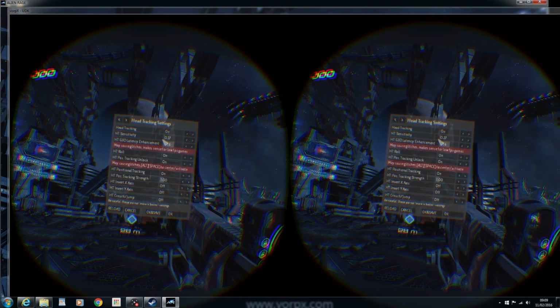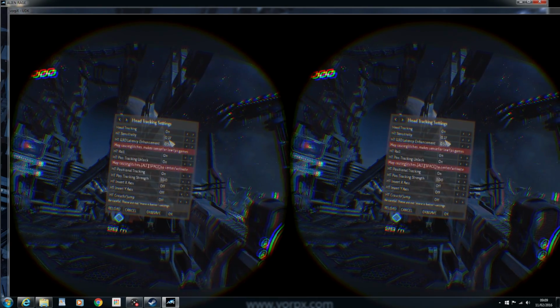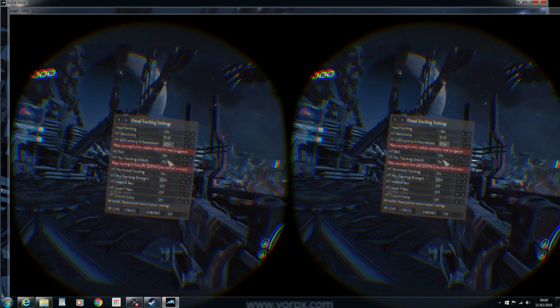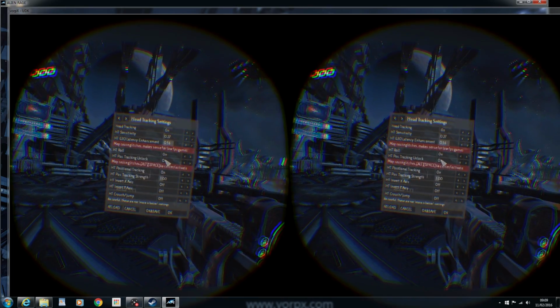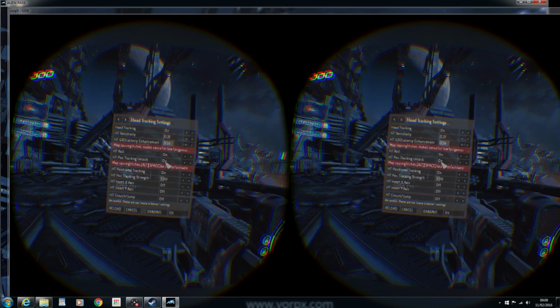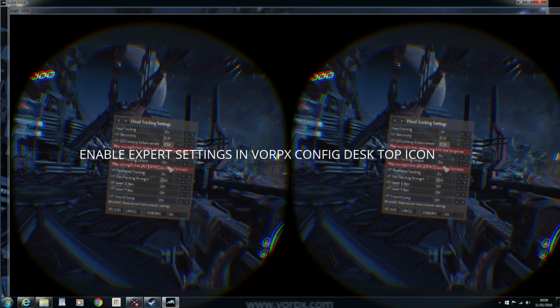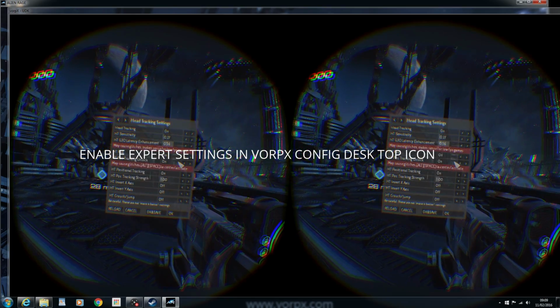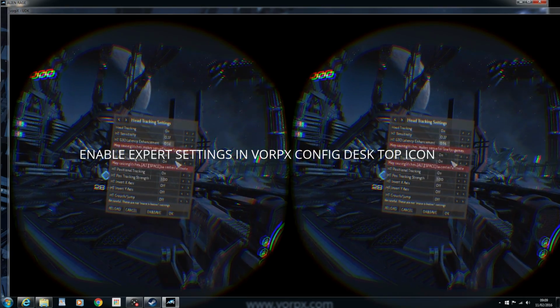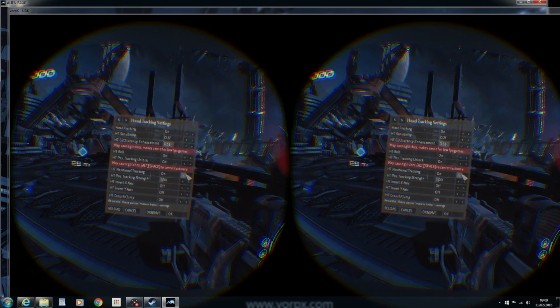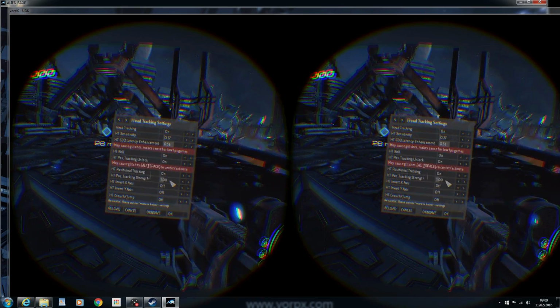Head tracking sensitivity is 0.27. Head tracking on, roll on, positional tracking unlock. If you haven't got this option visible, you need to enable this from the VorpX configuration. You can turn it on simply in here, and then that will unlock your positional tracking. There you go, guys. Head tracking, positional tracking on. Yep, so there's all my settings there.